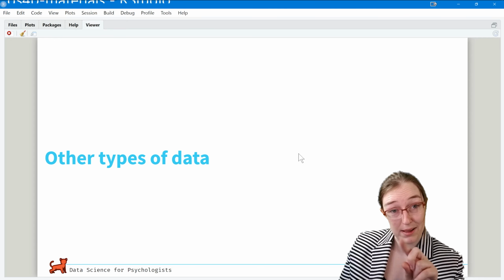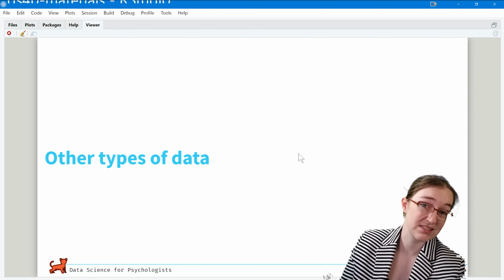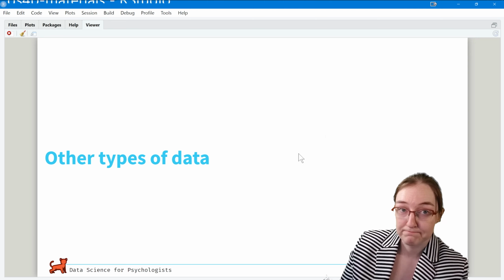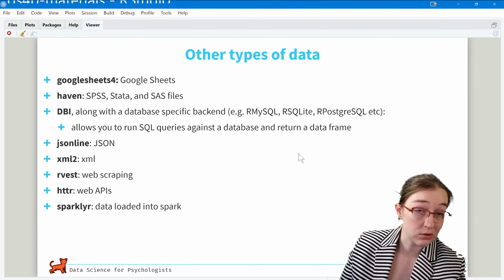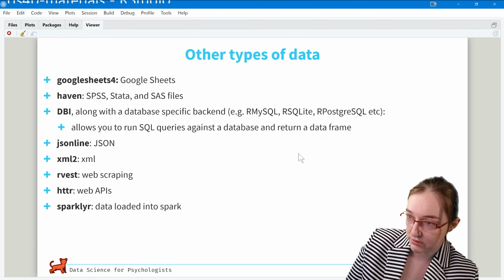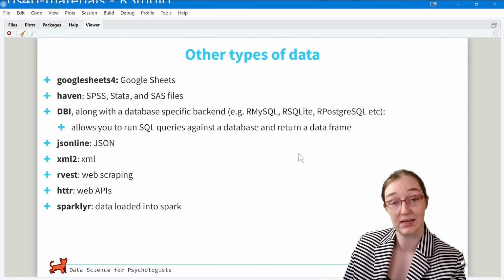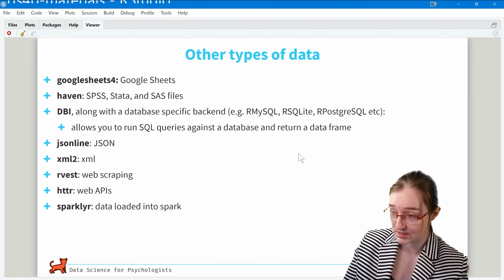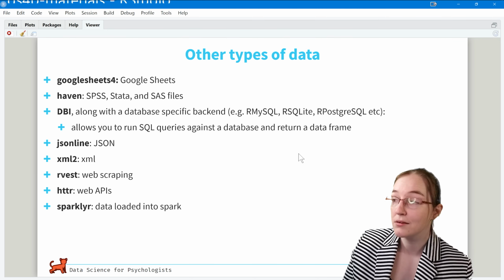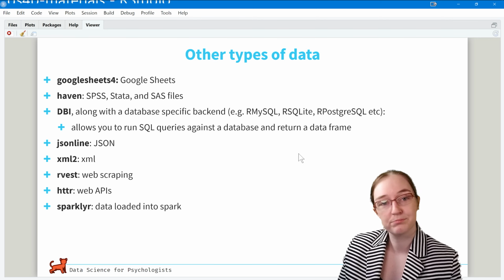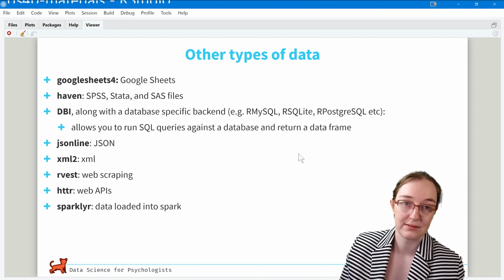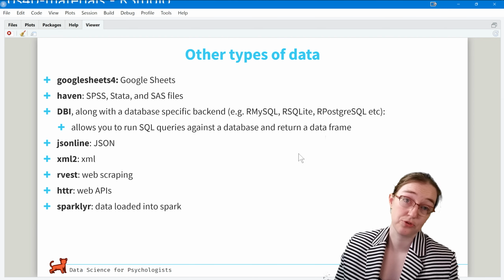And we're just going to wrap up and talk about other types of data because I've only scratched the surface. There are so many data types. So many. Including Google Sheets, Haven; these are libraries to import other data. Haven has been really helpful for importing SPSS and SAS data. So my collaborators who insist on sharing me their data type, which is fine, I guess it's a compromise. They can't use R, and I won't use SPSS. So yeah, Haven's great for that.